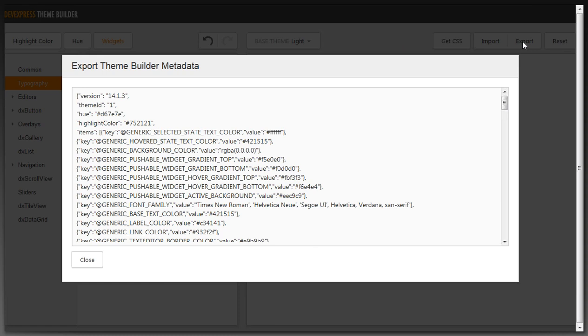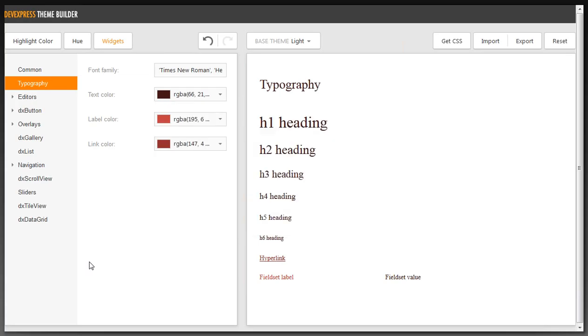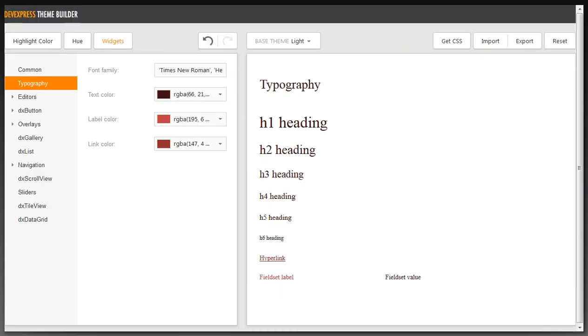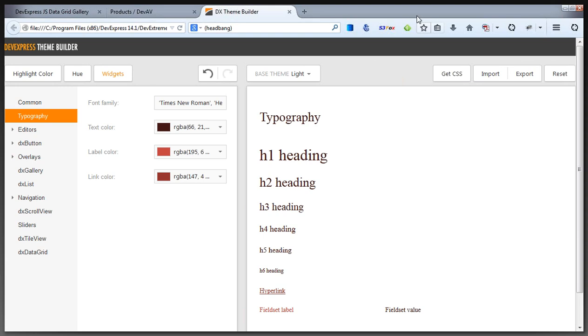It just gets applied at runtime. And that's by far the best way of using this kind of theme. You're not altering the theme files at all. So, theme builder, new part of DevExtreme 14.1.